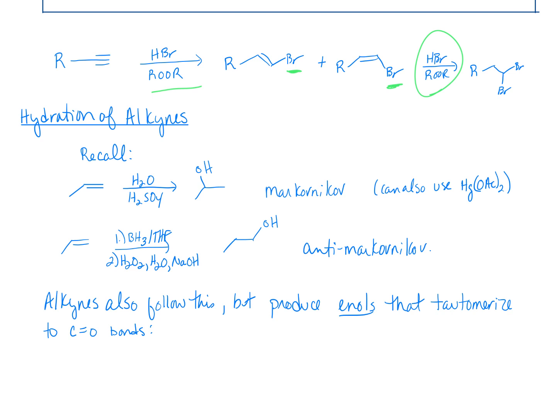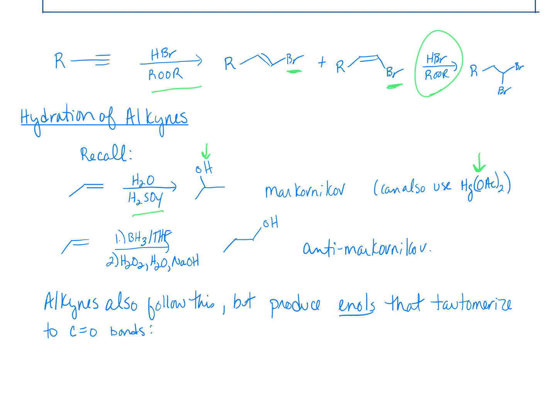Next and last for this video at least, we're going to talk about hydration of alkynes. And this is also very similar to what we saw with double bonds. Remember, when you have H2SO4 and a double bond, we end up making the Markovnikov product. Remember that you can also use HgOAc, and that's a little bit more stabilized version of H2SO4. You don't end up getting a carbocation that can move around all the time, and it just makes it a little bit easier to deal with. Okay, so that's going to give you the Markovnikov product.